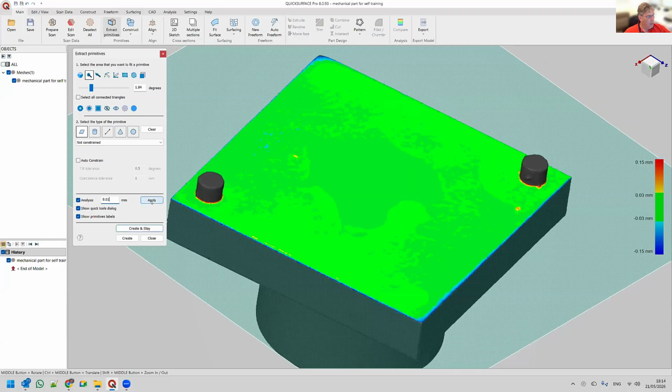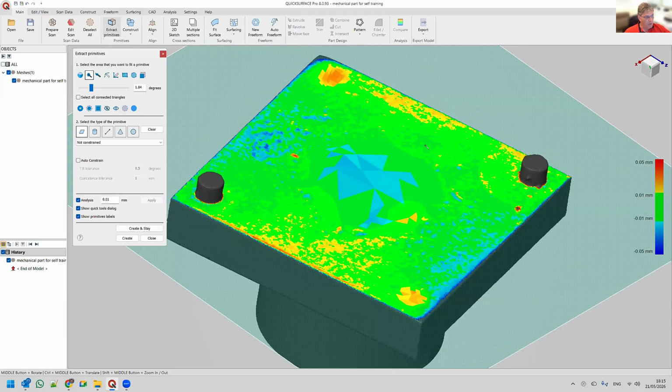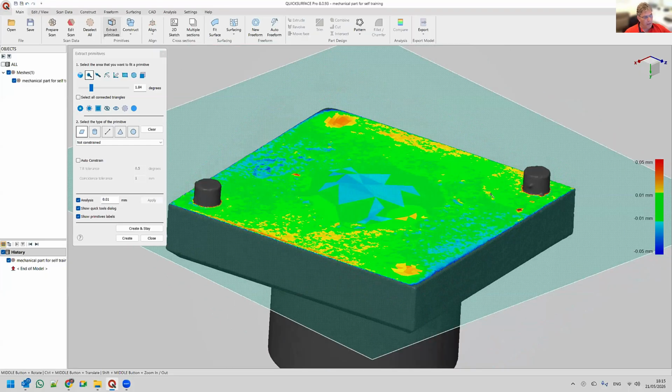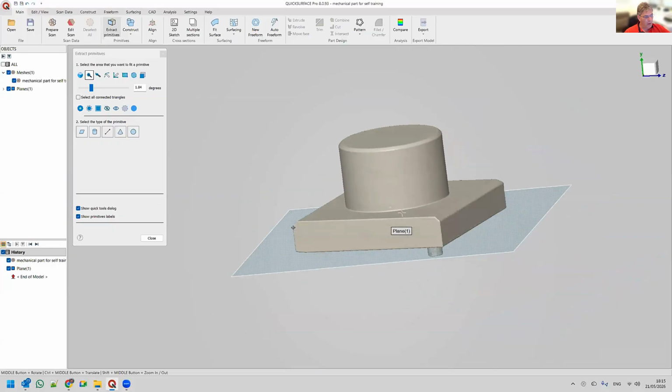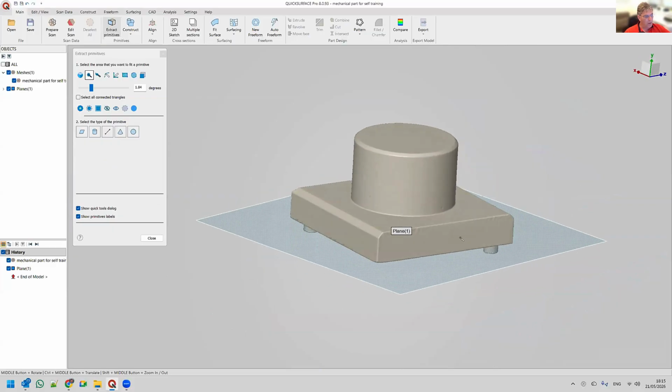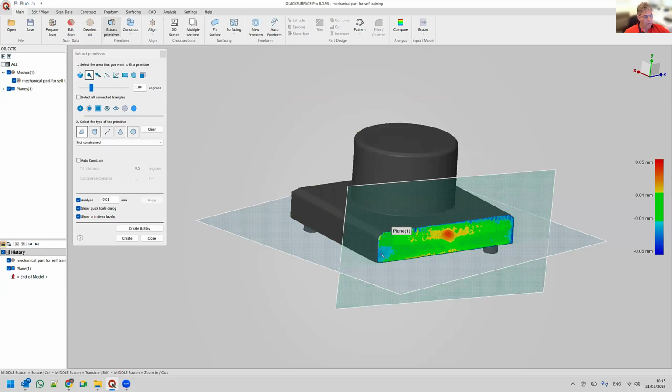For example, I can say I just want to be at 10 microns, and then you can see a different picture. You have a colored visualization of what this means. The green means that everything is within 10 microns tolerance at the distance to these planes, and everything else is away. Then it can give you a good understanding of what's going on. As I'm happy with this, I will create my first plane, and this remains as a geometry. If you remember, I was talking about alignment. In this case, when I need the alignment, I probably want this plane to be on the side and then be able to recreate this.